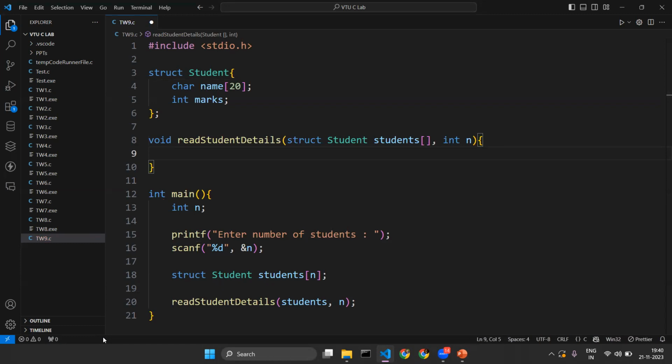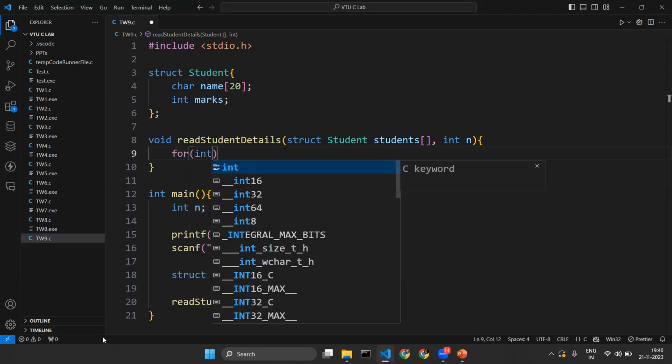What we need to do is iterate over this array, means we need to execute n times. n times we need to read the name and marks of the student and store it in the array. That's it.